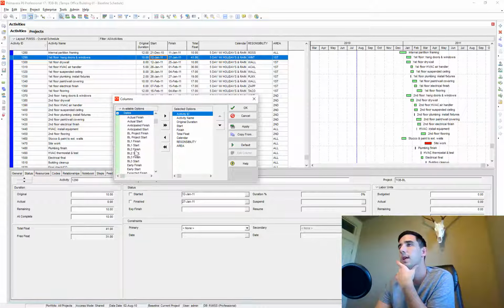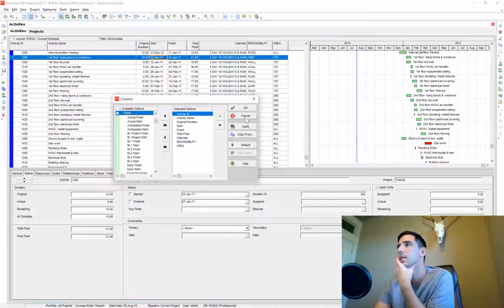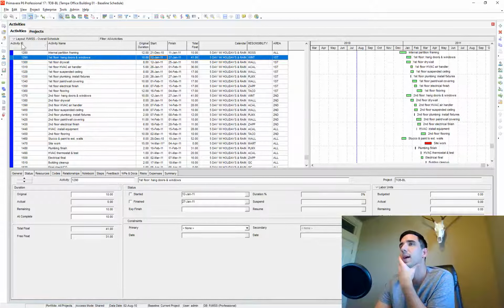So you have your dates here. For example, if I'm looking at this, it says create a tabular report listing all activities. So that's how it's filtered. It's all activities ordered by activity ID. So my first report is, if I come here, I have my activity ID.